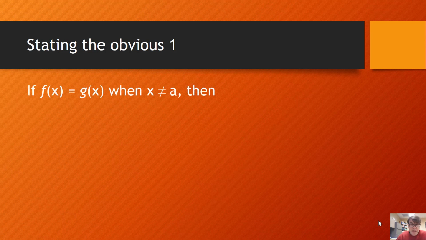So if a function f of x equals a function g of x when x is not equal to a, then the limit as x approaches a of f of x equals the limit as x approaches a of g of x. This is basically saying if two functions are equivalent, then when you plug a into either of them, they're going to end up with the same result. Why would you want to know something like this? Well, if you can put f into an equivalent g form and then solve the limit for g, then you have basically solved the limit for f as well, because they're equivalent, like in that factoring thing.